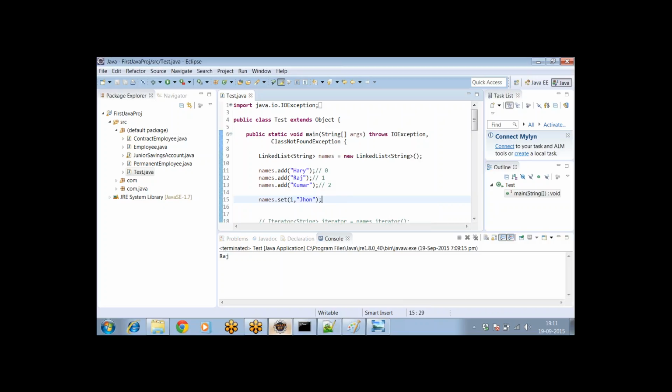But the question is, what about the element which is already at index 1? What do you people think? What happens to that element?